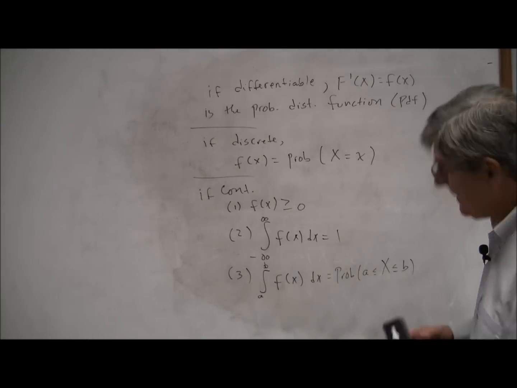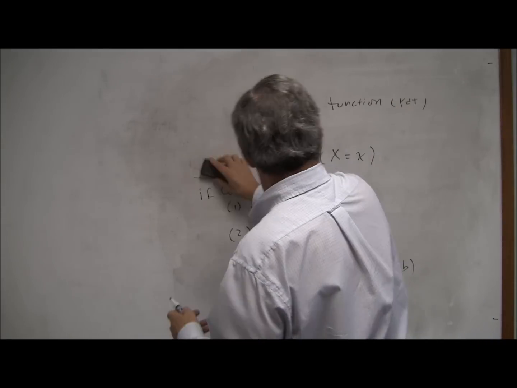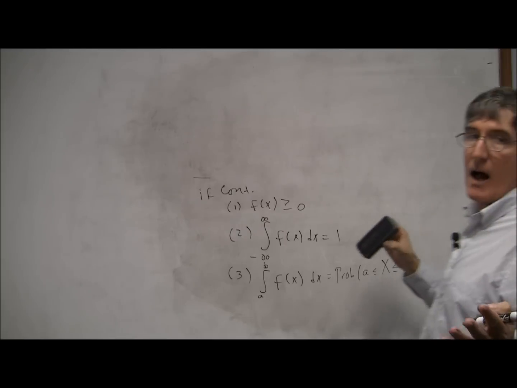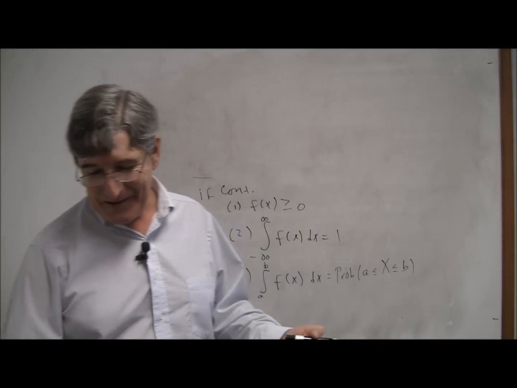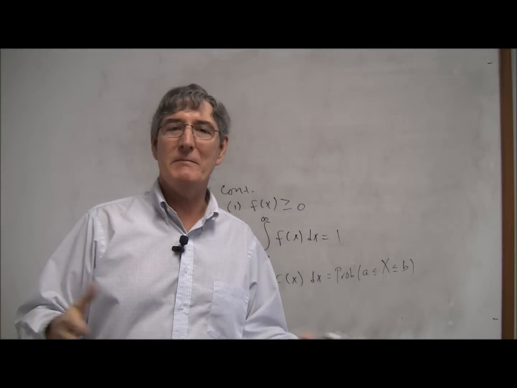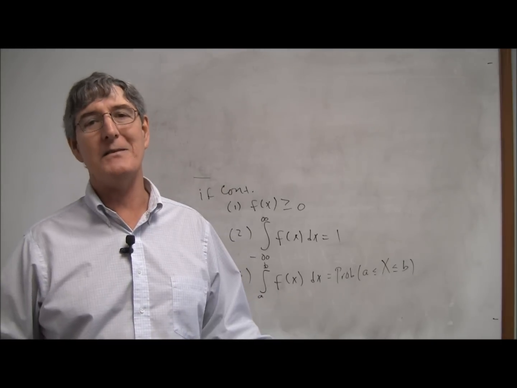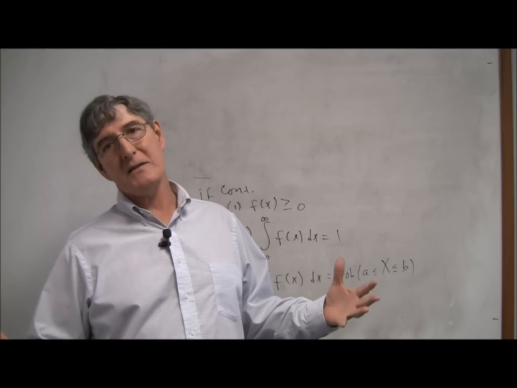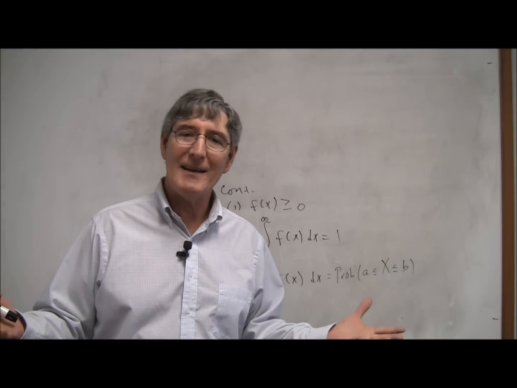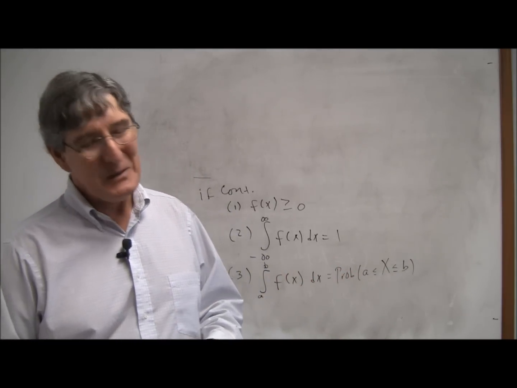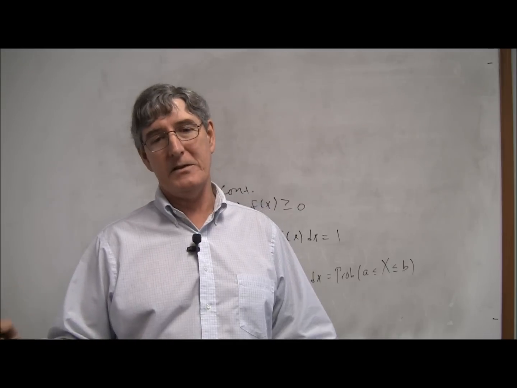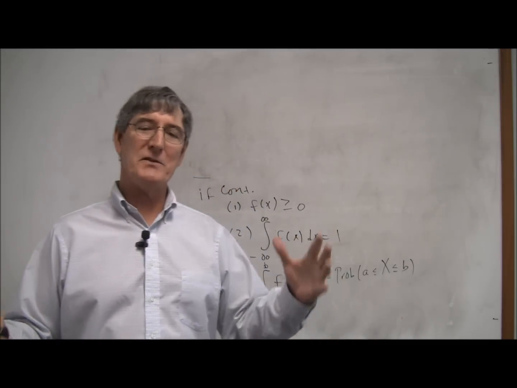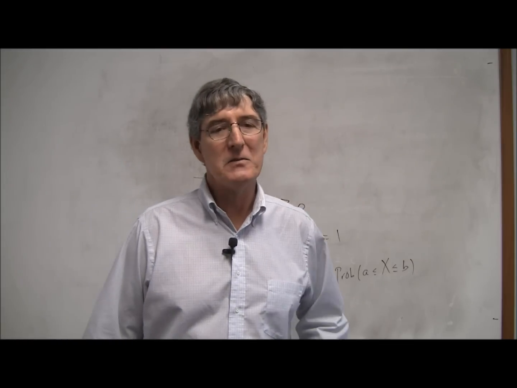So let me spend a little more time on this, making sure you have these properties. Normally in a regular class, when I have people out there, I can watch them and see when they're writing furiously. I tend to slow down, let them catch up. When they're looking bored, you can kind of speed up a little bit because it looks like they're getting it. Faces are hard to read sometimes, but you can sure tell when people are scribbling furiously and need a little more time to catch up. You naturally pause because you can see that. People ask questions, try to slow you down, those sorts of things.